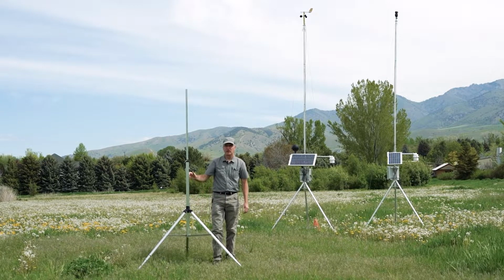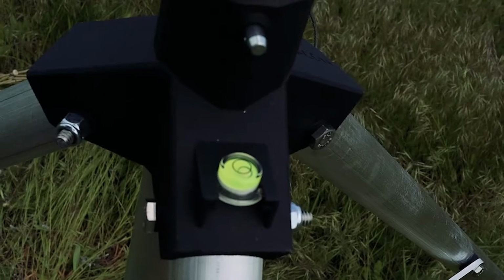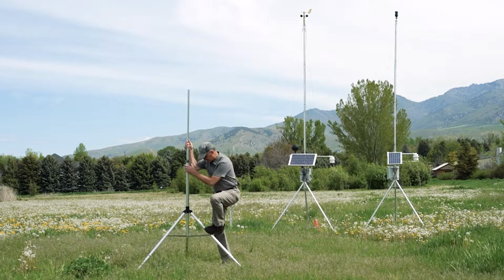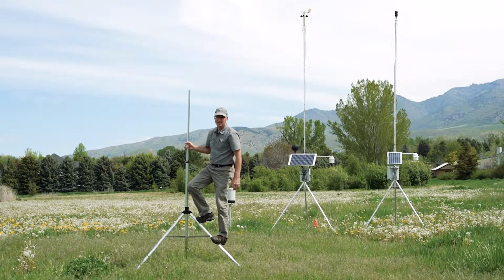In cases where plumbing the tripod is important, the tripod has a built-in bullseye level that doesn't require any additional tools. Once set up, then the tripod is capable of supporting plenty of weight.